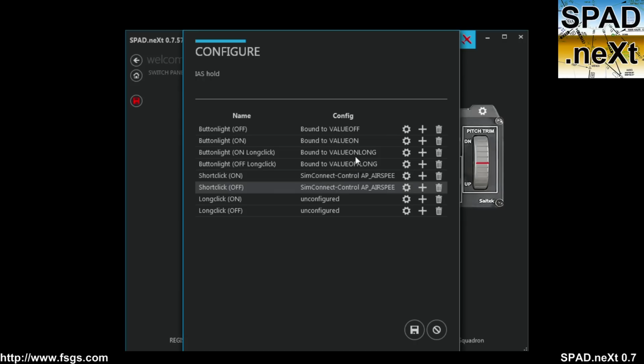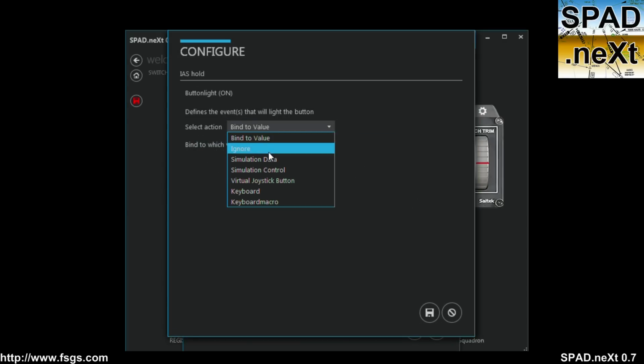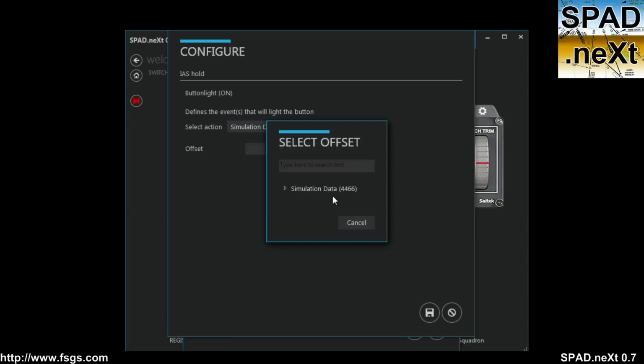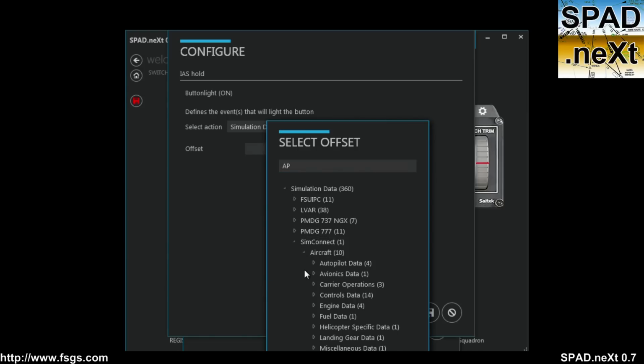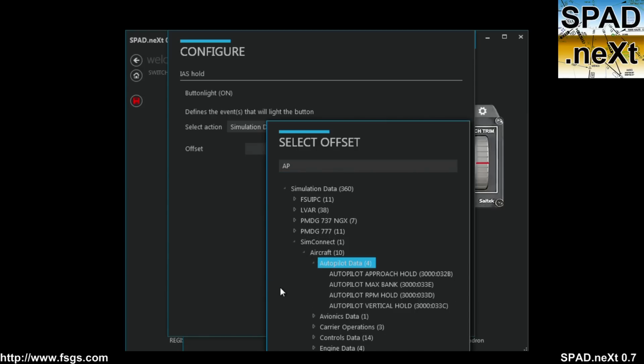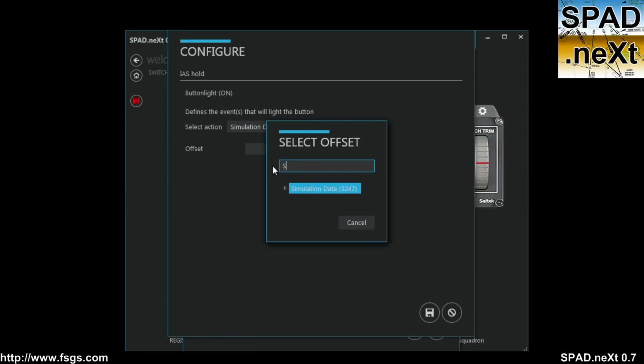Or you have to bind the button light to a data offset that can be read. So we can bind it to a simulation data. And again, autopilot, SimConnect, autopilot data, and okay. What was the name?